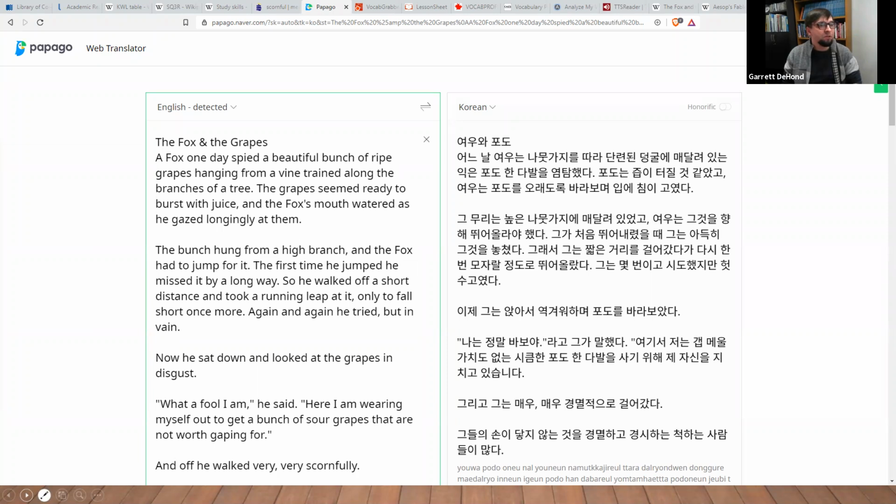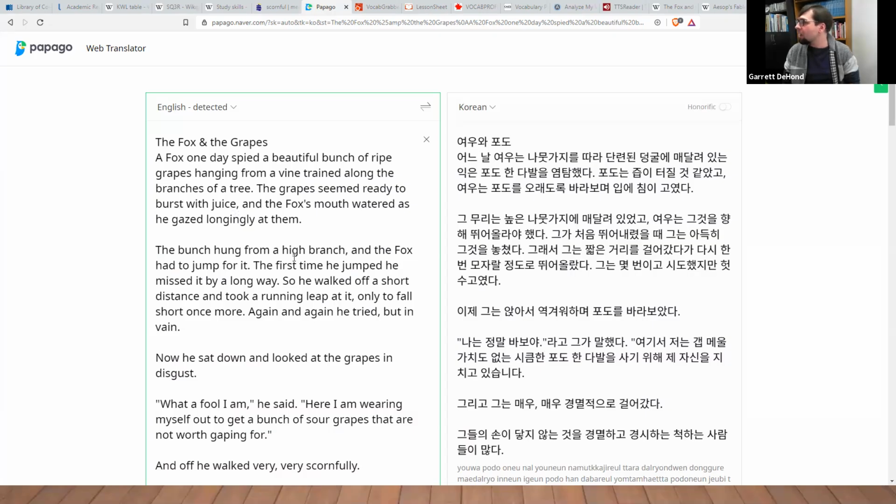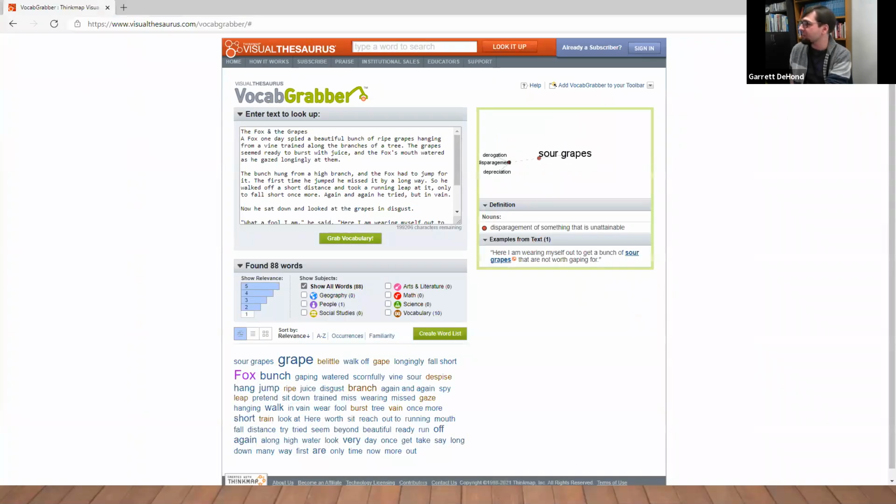It also would be to your benefit to have some kind of vocabulary profile that you can create regularly, maybe using tools yourself, or in some cases, having students use those tools. I have a bunch of different items that I could recommend to you right now. We have Vocab Grabber, which is not working on my Brave browser, I'm finding out today, but it was working on Microsoft Edge. So if you put in the text here and grab vocabulary, you can get a little word cloud and some other items here.